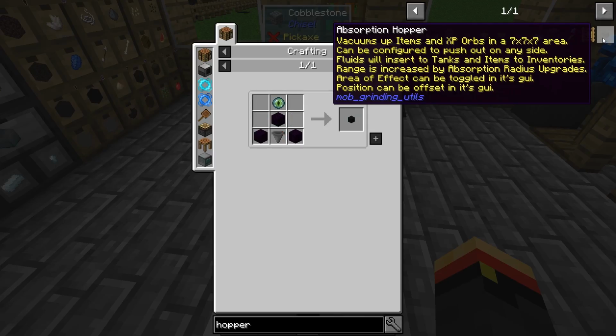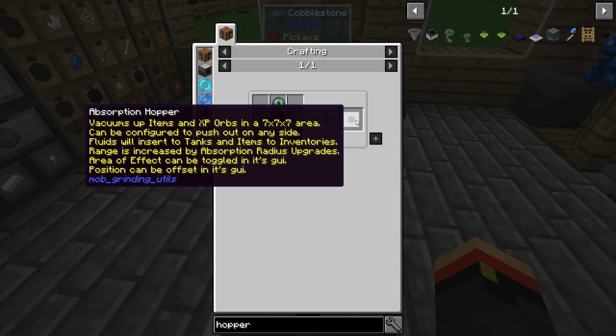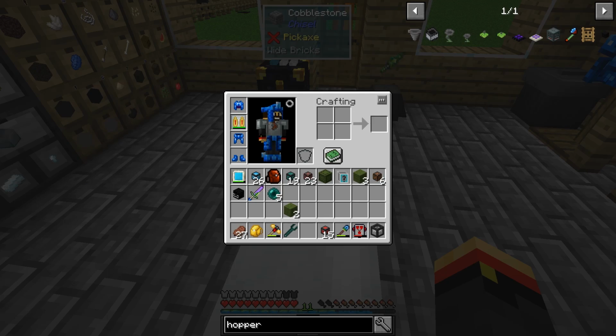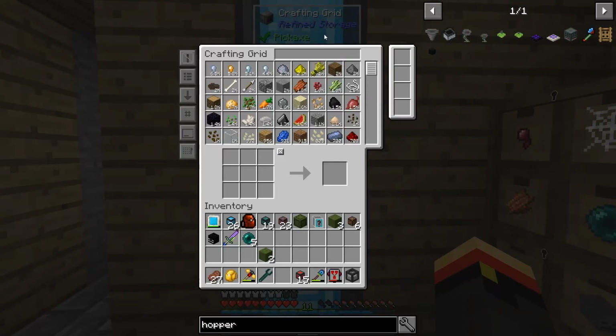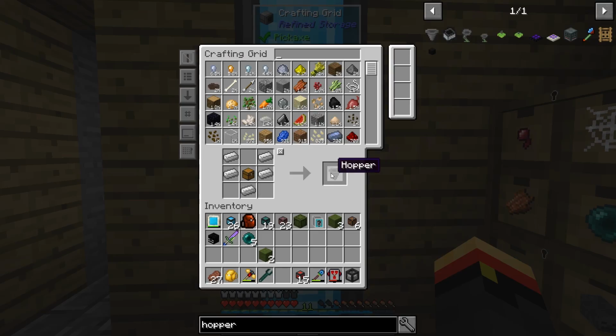Interesting. Absorption hopper. I think that's what I want. This is the thing. Yes, items and XP in a 7x7x7 area. Okay. There we go. Cool. So, this is what we want. Let's make one of those. So, we need an absorption hopper. We've got most of that. Just need a regular hopper.